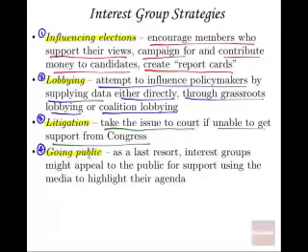But once in a while, they'll go public, and as a last resort, interest groups might appeal to the public for support using the media to highlight their agenda. But again, it's generally regarded as the method of last resort.